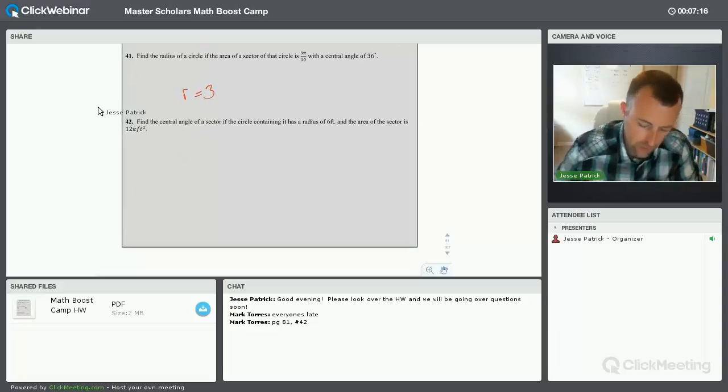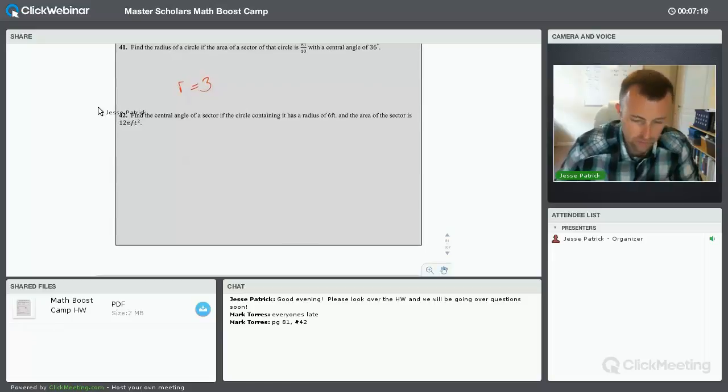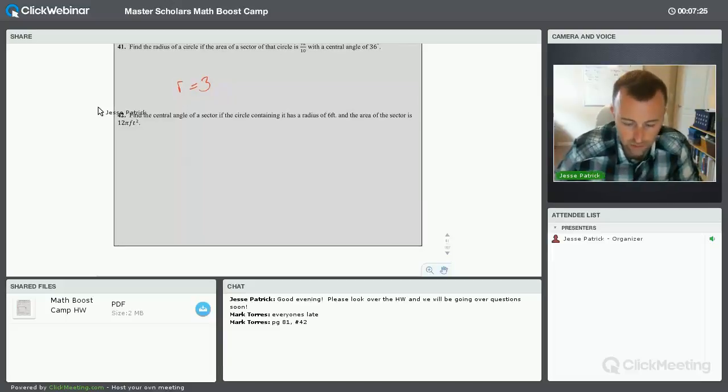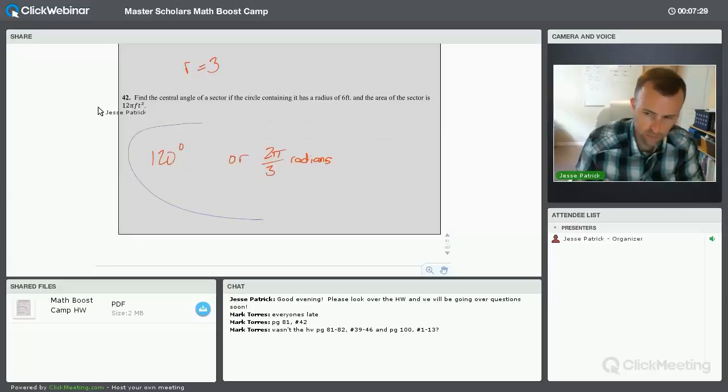I think I wrote the answer. Actually, I can bring it back. Okay, I wrote the answer either in degrees or radians. It just depends, I didn't really specify. Just because it's harder, I guess, because you don't do it as much. Let's just do the radian. Really the same process except for the formula.